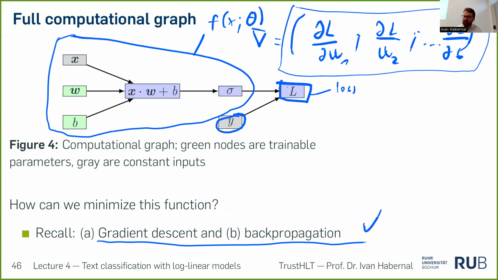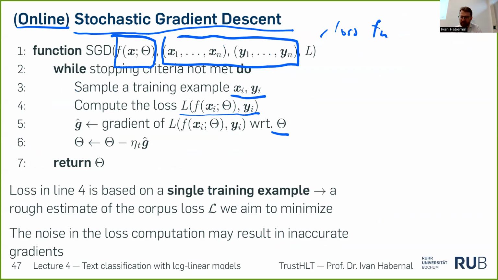How I'm going to compute it is by calling recursively back into this graph: what is the partial derivative with respect to all these green things. This is the very same as the by-hand computation we did at the beginning of this lecture. The very same procedure. I'm going to compute the gradient with respect to the arguments, and then I'm going to change the arguments by taking a step. What was that character? Was it eta? Eta, the learning rate. So I'm going to take the learning rate times the gradient.